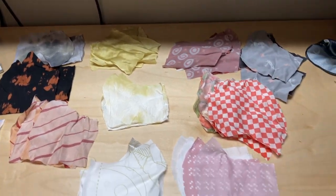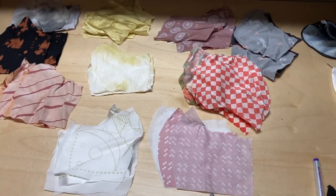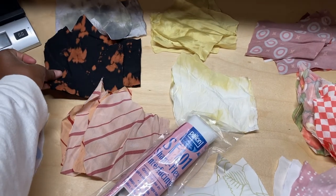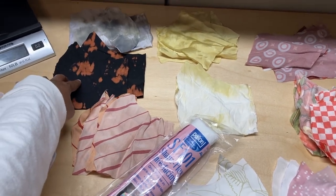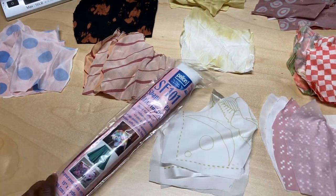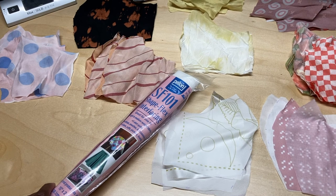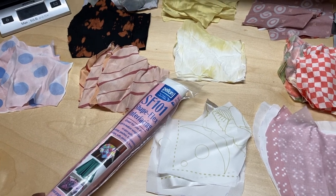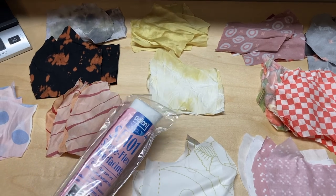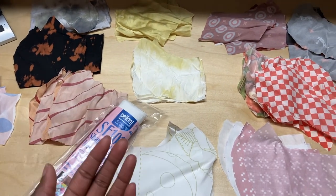So now what I need to do is, because these are silk and not heavy cotton, except for this one. This one I don't think I'm going to need to put any interfacing in, but I'm going to put interfacing in for all the rest of them so that they have some shape to them and they stay out of your face a little bit more and will make it like another layer. So it's technically two layers.